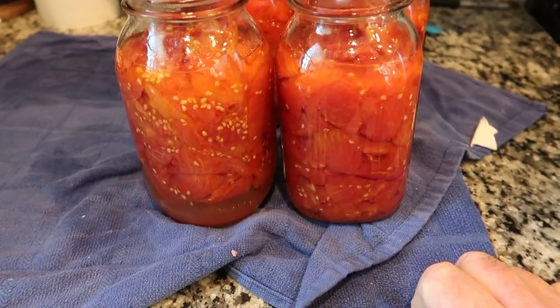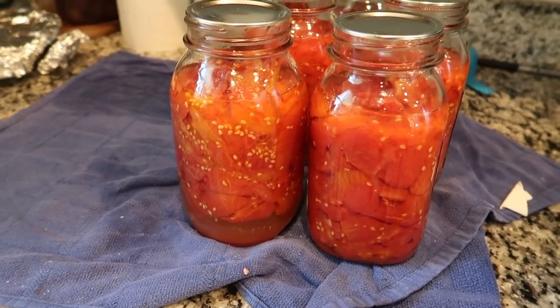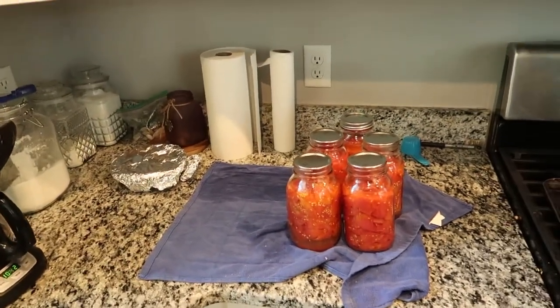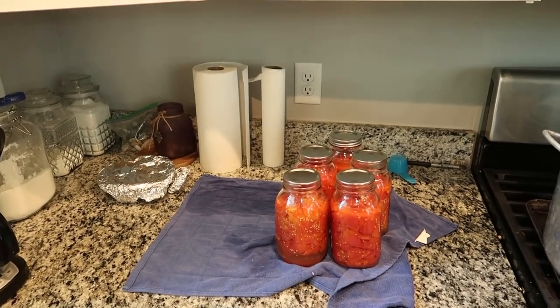Safety wise, I don't know, but I know it doesn't look very good to eat. If you ever see somebody use iodized salt, it is not a pretty look. You don't even have to actually use the salt. Now, the lemon juice or citric acid, you must use.